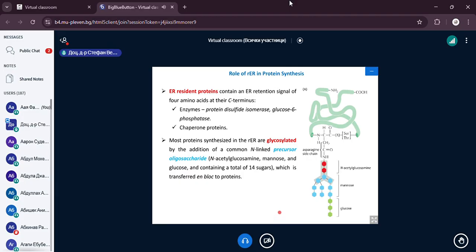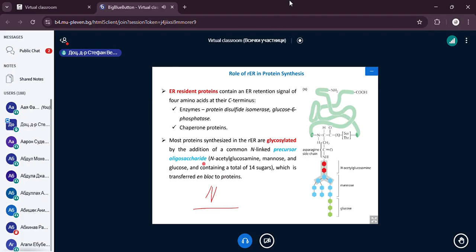This process of glycosylation consists of attachment of a preformed oligosaccharide of 14 sugars, 9 mannose residues, 3 glucose residues and 2 acetyl glucosamines to the amino group of 1 amino acid in the polypeptide chain. This amino acid is called asparagine. In biochemistry, according to the genetic code labeling in the sequence of proteins, asparagine is labeled with the letter N.